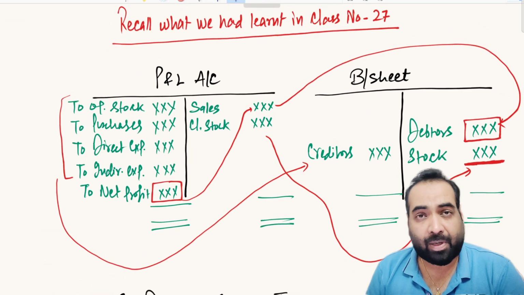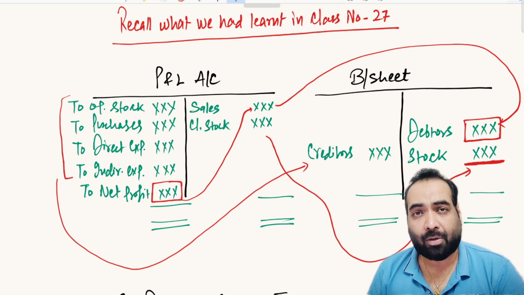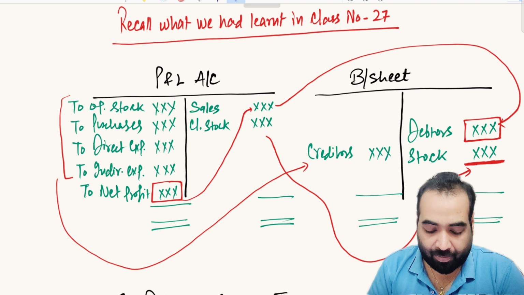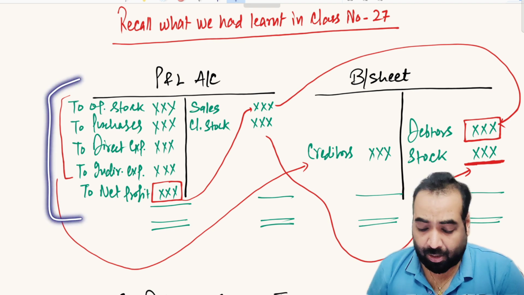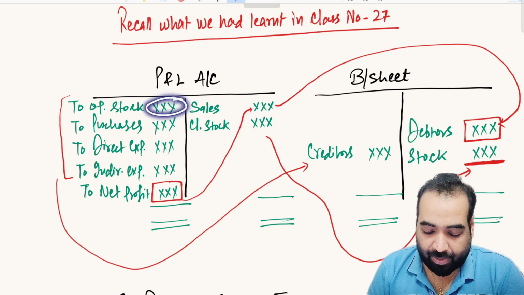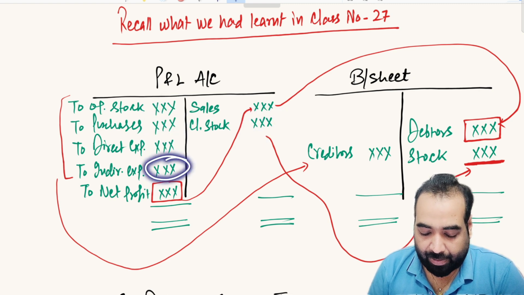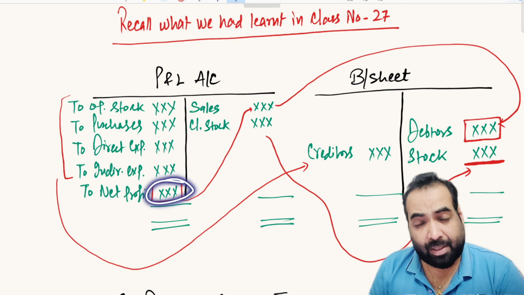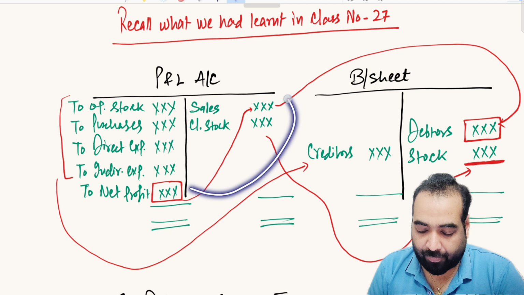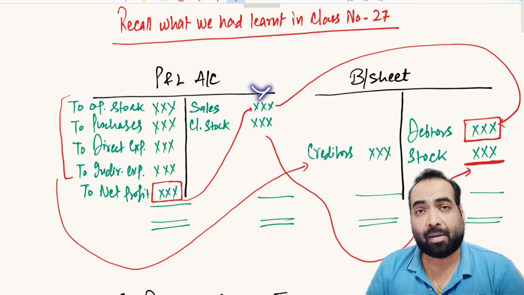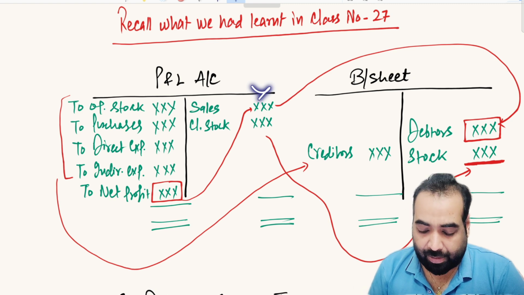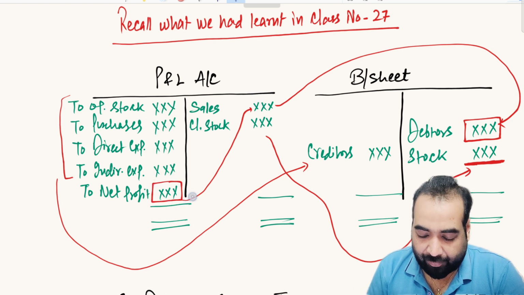Suppose this is the profit and loss account of the client. I have deleted all the gross profit related points. I have merged the trading, manufacturing and profit and loss account into a single T format table right here. So these are the sales, this is the closing stock, and this is the opening stock, purchase, direct expenses, indirect expenses, and this is your net profit. Naturally, in this simple profit and loss account, whatever profit you have got, you must have got from your sales. Your sales always include profits. So these net profits are always derived from the sales value.